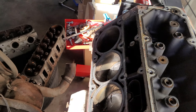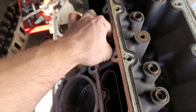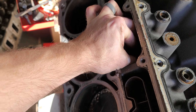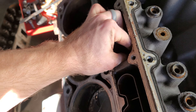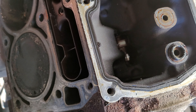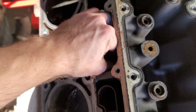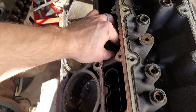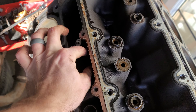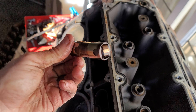That's a lifter retainer tray that the lifters did not come out with. Sometimes you get lucky and get these out by hand. Let's see if I can get this out here. There's a little window there where you can see the camshaft down there — that's a good place to get a quick look at what the cam looks like. I'm gonna have to get some needlenose pliers to grab onto these things. Needlenose worked pretty good to get down in here and grab these out. There we go, there's one.